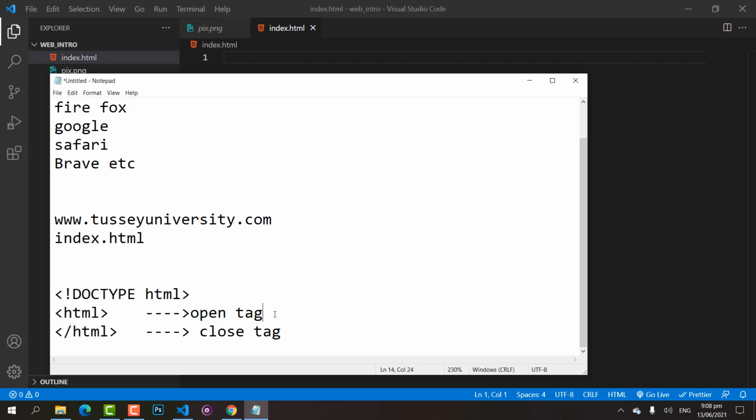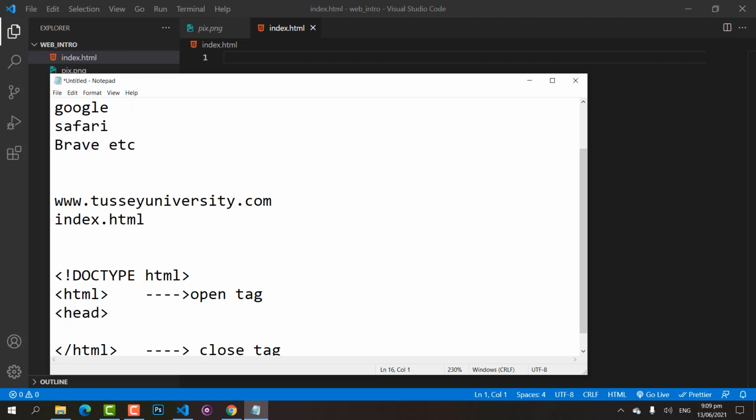All right. The next thing we should do is go to head. Please, in that order, nothing changes it. It should be the same. HTML. Then we open the HTML, then we close the HTML. The next thing is we open head, then we close the head like so.